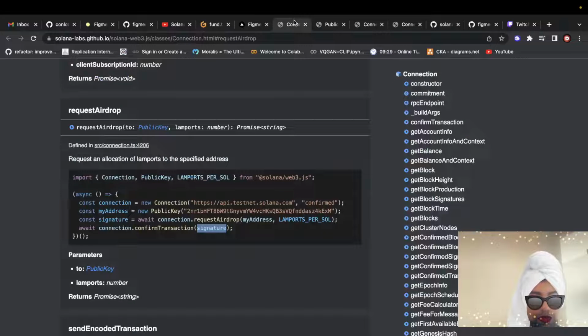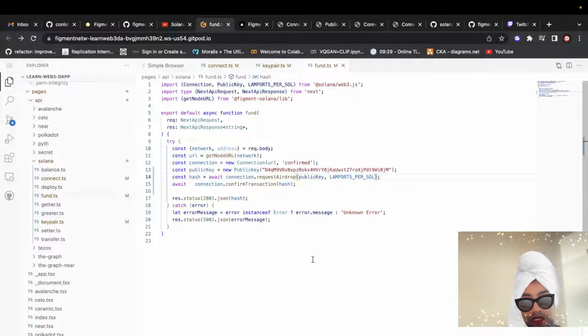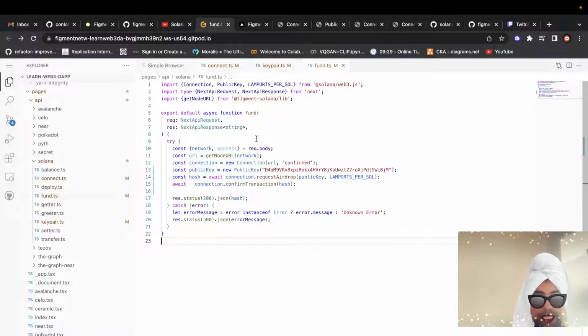What happens to this public key? My address. So this is the public key. I guess it was the address itself.